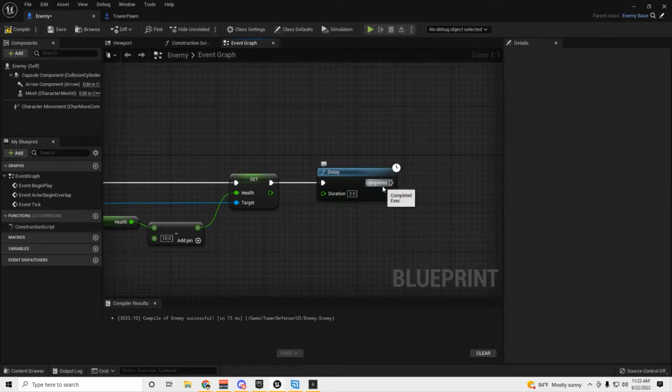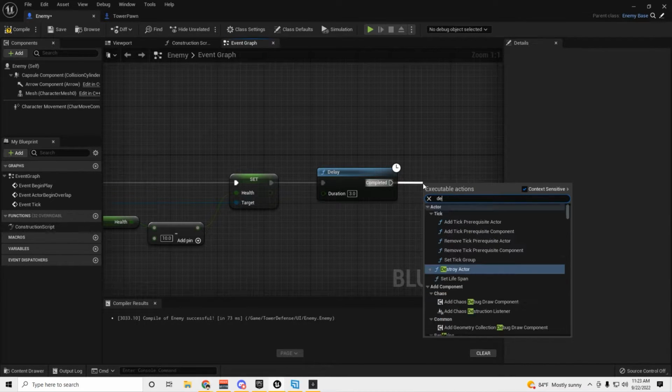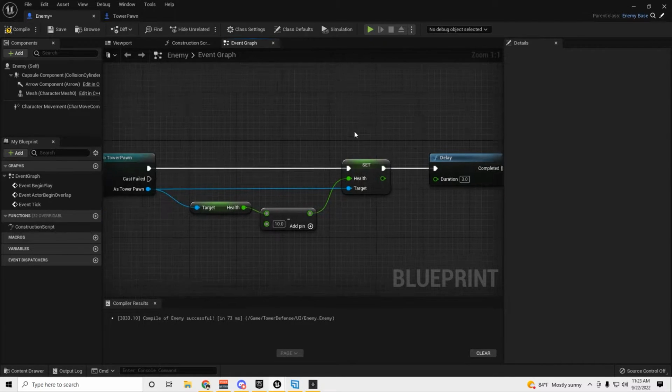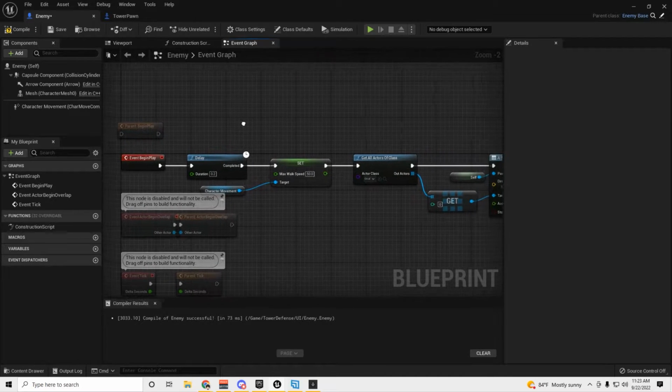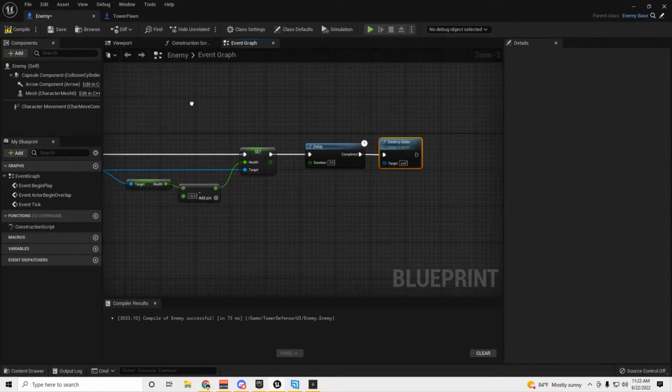Say 3 seconds, and then destroy actor. Compile and save. And that is it for the enemy.